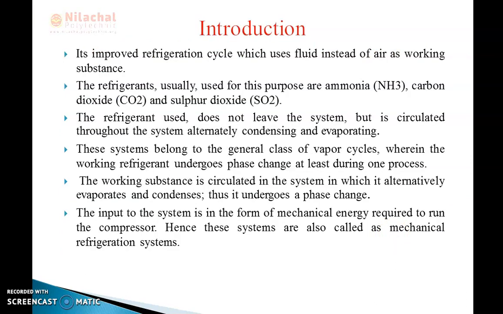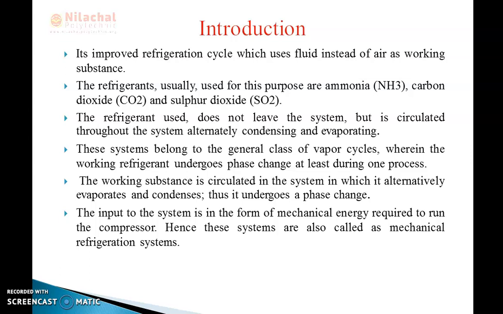In the introduction, all of you know that in the air refrigeration system, you use air as a refrigerant. But now you are going to start the vapor compression refrigeration system. This is an improved refrigeration cycle which uses a fluid instead of air as a working substance. So why are you using a fluid instead of air? Because air has a low heat capacity.